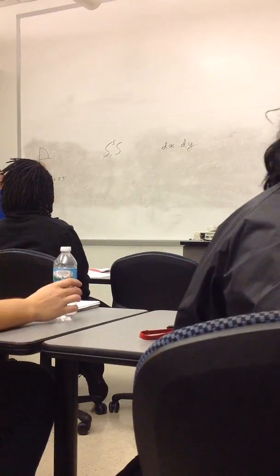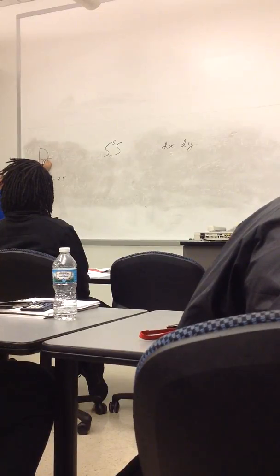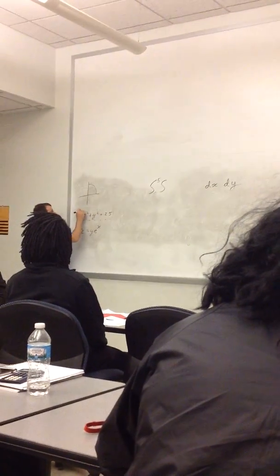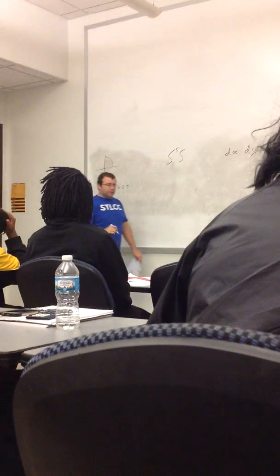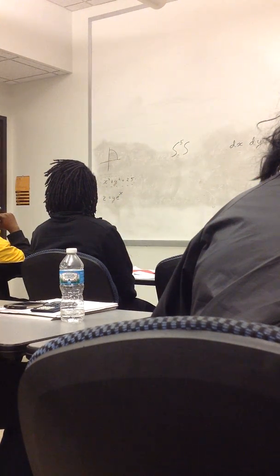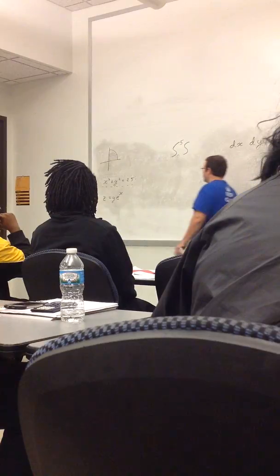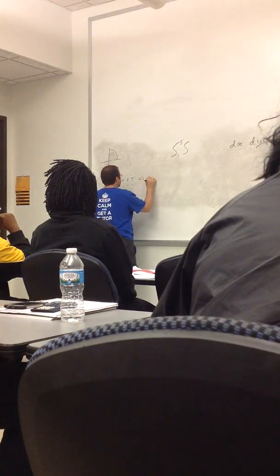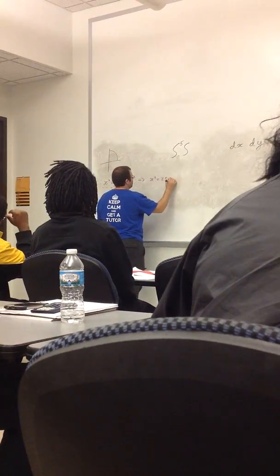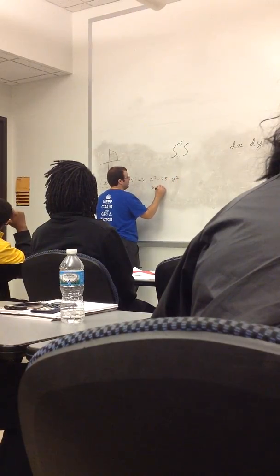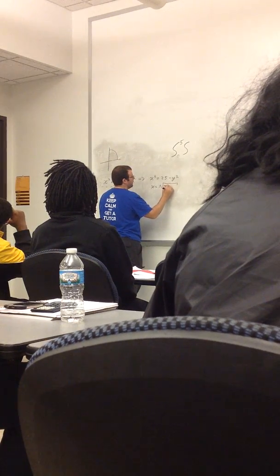So now the question is, you guys have decided to fill it out this way. Shouldn't we have to figure out what that curve is? Exactly, we have to figure out what this curve is. So I'm going to give you a y, and you have to tell me what the x value is. Well, here's the relationship. If you give me a y value, how can I find the corresponding x? Well, this gives me x squared is equal to 25 minus y squared. So x is equal to plus or minus the square root of 25 minus y squared.